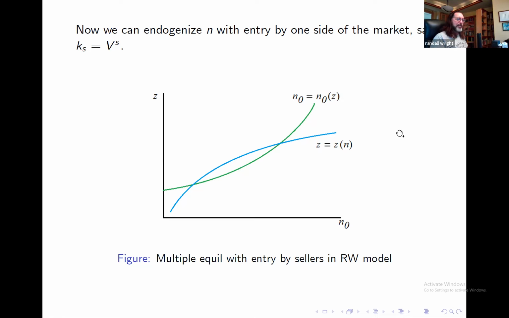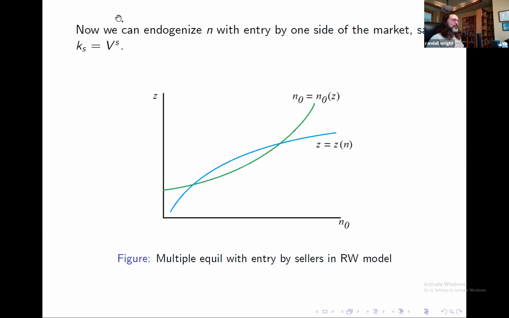What we've learned today is that to get real balances, it's going to depend on the arrival rate of trading partners in the DM, which will be captured by market tightness, the buyer-seller ratio. Then you can do the free entry condition, which gives you the buyer-seller ratio as a function of real balances. Why is that? If there's more cash in the market, there's going to be more firms entering trying to sell stuff. So both of these things are upward sloping. It's another reason to get multiple steady states.